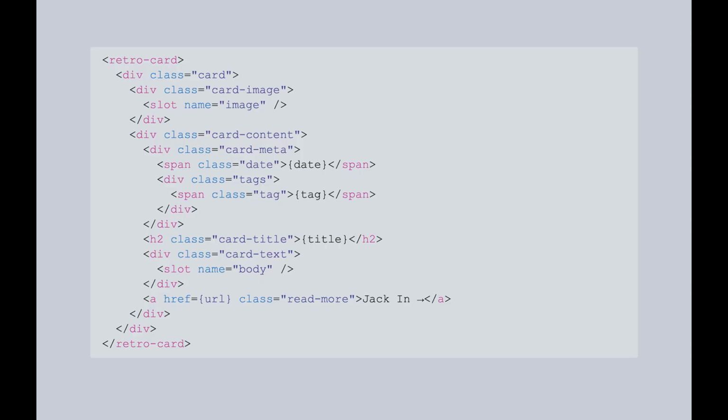Cool. So this is again the markup and the slots. This is Astro's convention here. It's a slot tag, and it has a name. So that is where we're going to put the markup for the image. And generally, for something like an image, I try to keep that slot pretty high level. And the advantage when working with it in Drupal is that you can let Drupal do what it does with images. You don't have to pick out the individual URLs or construct a picture element yourself unless you want to. You can if you want to. But Drupal's actually pretty good at that. So it can really make your life a lot easier if you just let Drupal put that image in that slot.